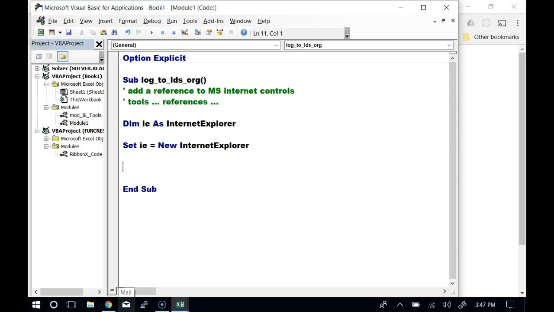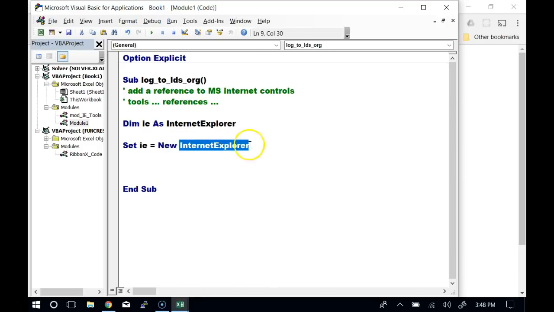My other question is, why, if you already declare one, you have to set it as a new Internet Explorer? So the question is, if I declared this, why do I have to set it to a new Internet Explorer? Here's the difference. What this statement does is it only allocates memory. In my case, this is a 64-bit operating system, so it's going to allocate 64 bits of memory. That is enough to say, somewhere in memory, there's an object that we're going to bind onto, and that's the address where it is. That's all this line does. It allocates enough memory to keep a reference to a location in memory, but it doesn't point anywhere yet.